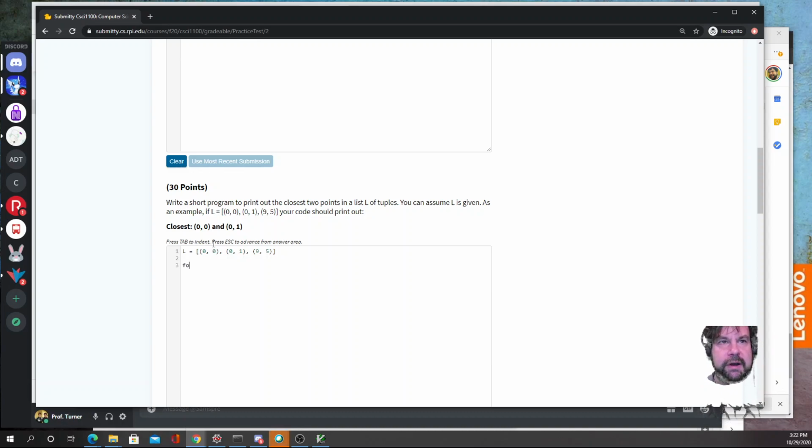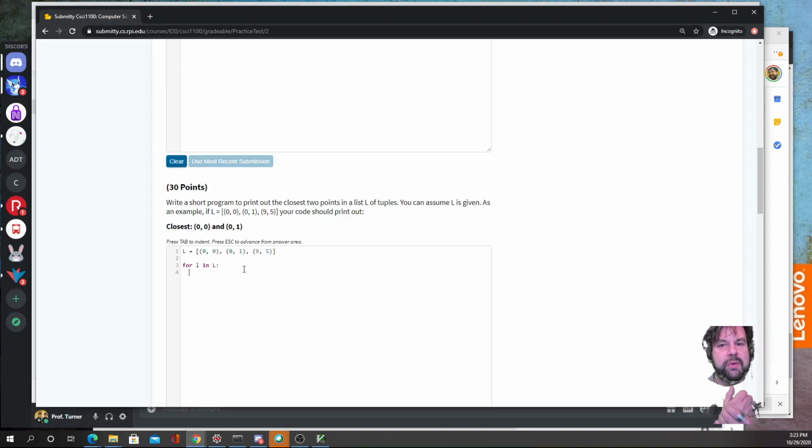So let's start off. We know we're going to need a for loop. Let's start by typing for L in L. This will be our outer loop. It's going to cycle through each one of these tuples in the list.